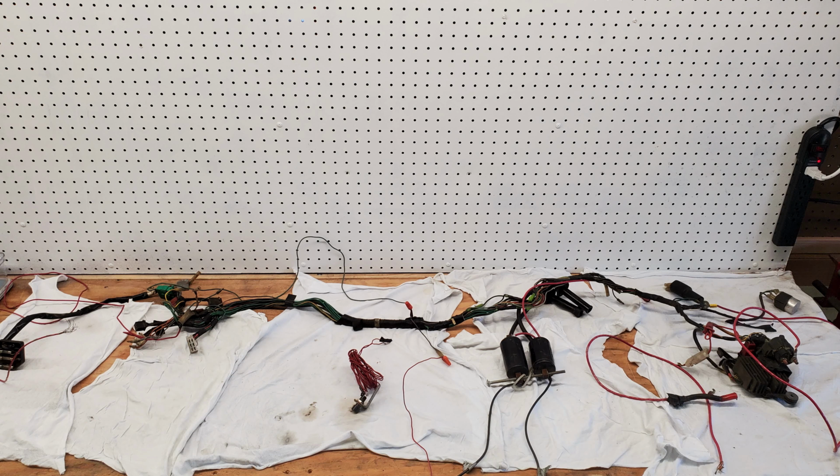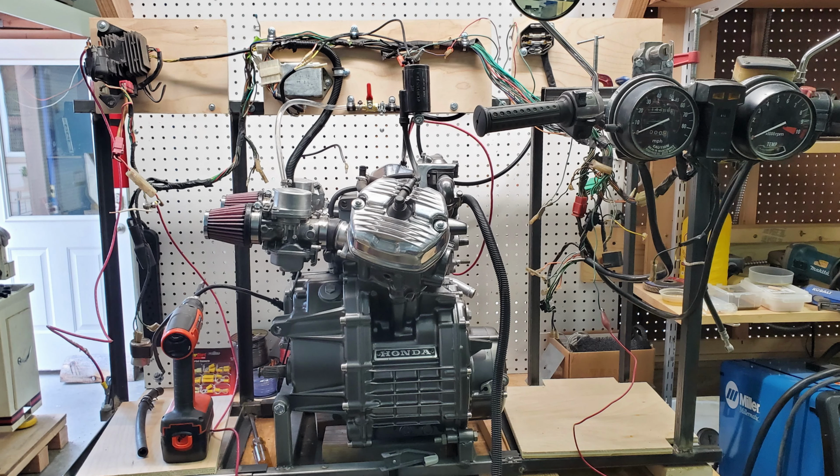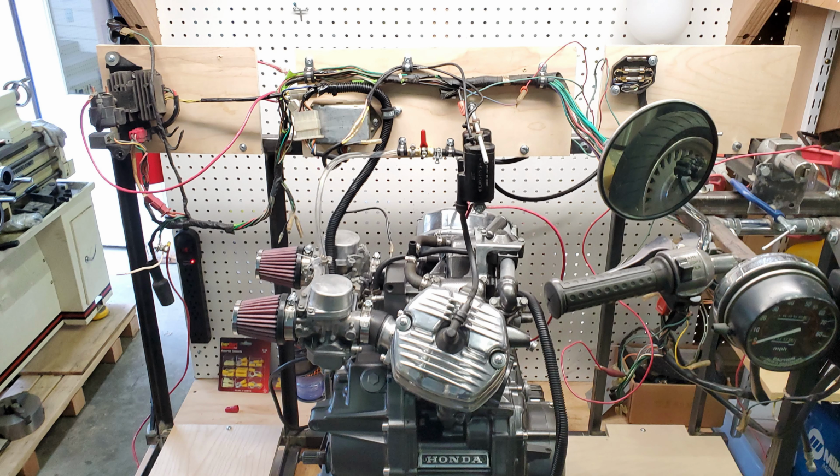Back to the engine test stand, I next pulled out the wiring harness and gave it a good thorough cleaning and repaired any of the frayed connections and started connecting it to the test stand, mounting each component one at a time. I'll leave this wiring harness on this test stand and pick another up for my build, along with another stock instrument and controls so I can put my custom one back onto my prototype. This also helps me get familiar with the wiring for the CXs and getting ready to modify the harness and controls for the extended distances required on my build.